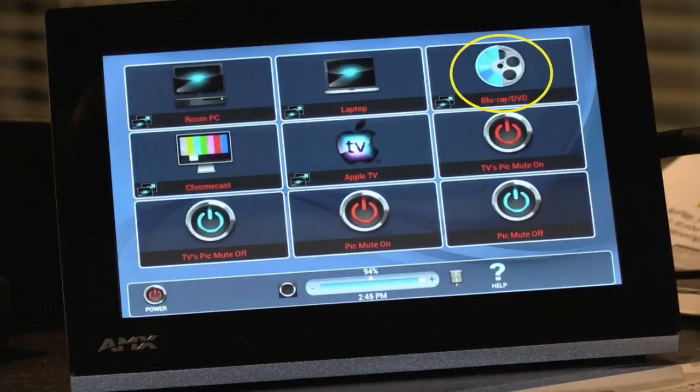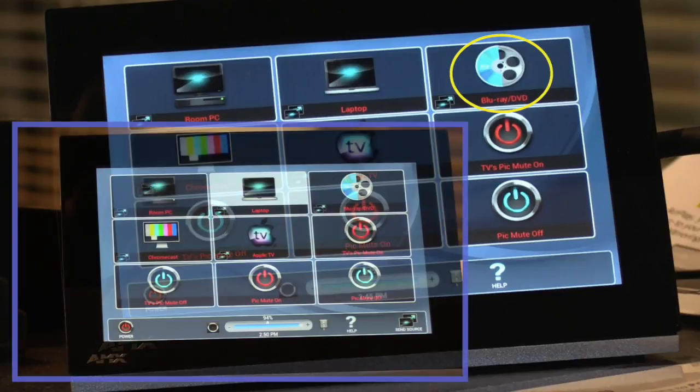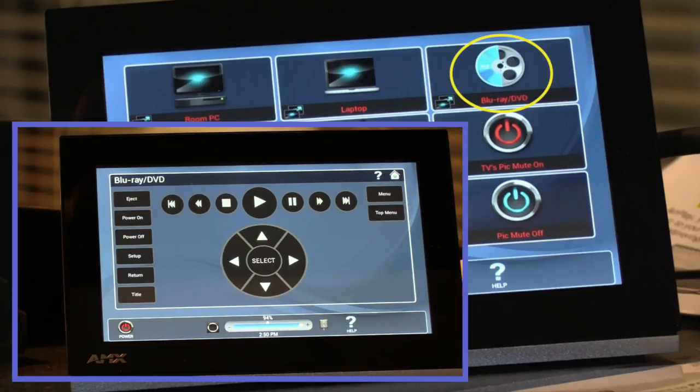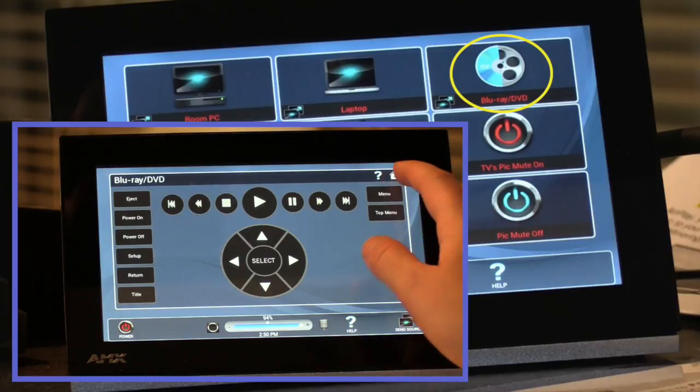The third source is the DVD Blu-ray player. This system will obviously play any DVD or Blu-rays that you have. The actual player is located in the podium and is labeled as such. To access the remote, press the DVD/Blu-ray player button and the remote menu will pop up on the panel.